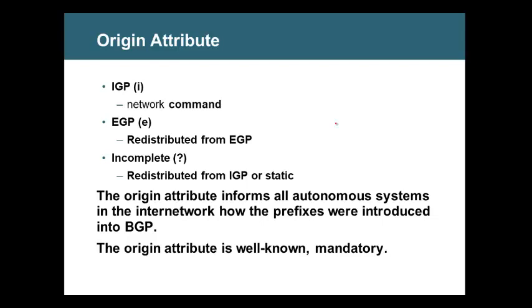Networks, other autonomous systems. You see the line? The origin attribute informs all autonomous systems. That is why I say in Australia it is advertised. It is informed to every autonomous system in between Australia and India. And when I receive in India, I can see all the prefixes with I or question mark. This is a mandatory one. Well-known and mandatory attribute. So far, what we have seen is the AS path attribute, then the next hop attribute, and now origin. This is well-known mandatory. The previous two are also well-known mandatory.